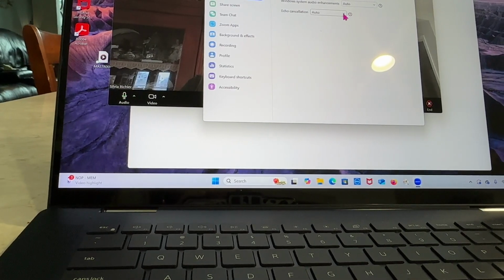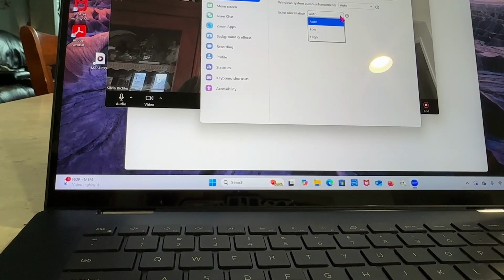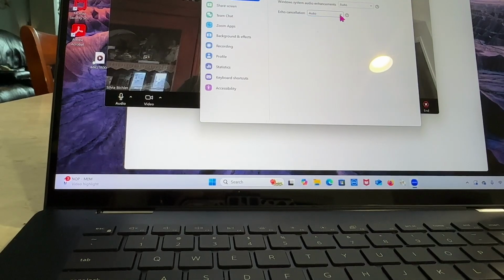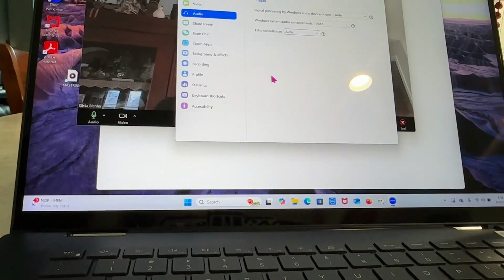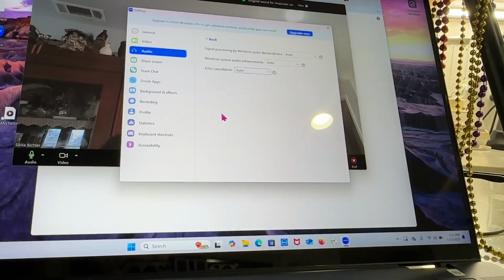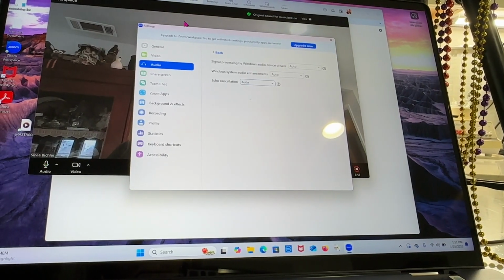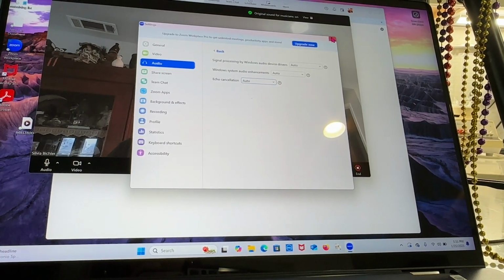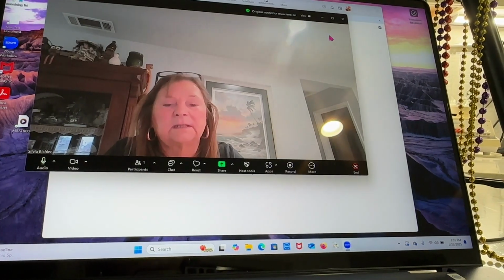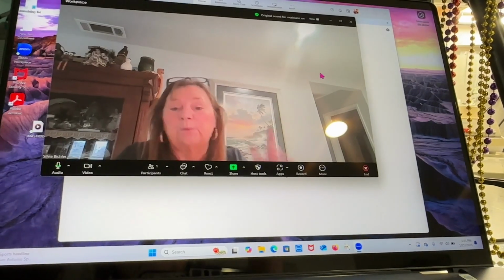I thought I turned that off too. Low, high. I did auto. Okay, auto works, because my bass stuff works. Leave it on auto. So you have to do that, and that's also something you only have to do once.